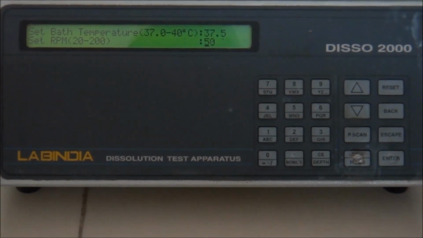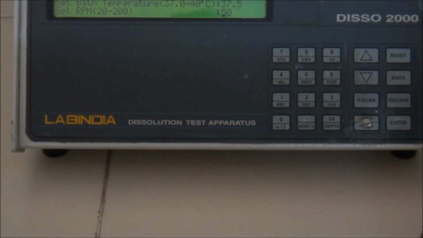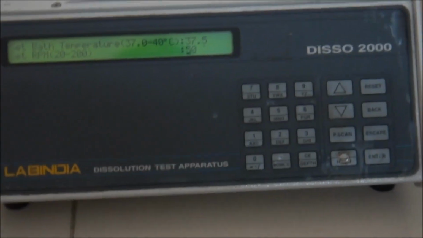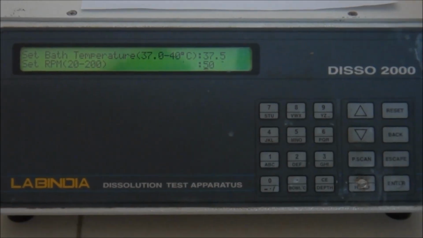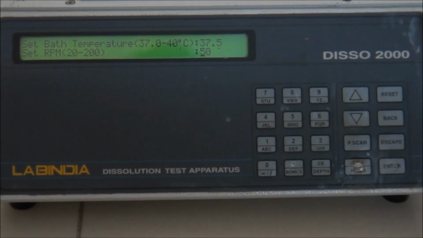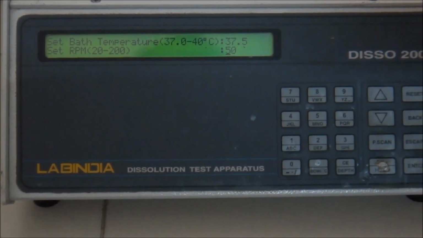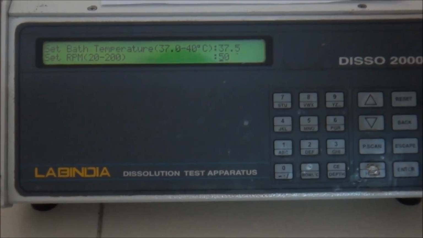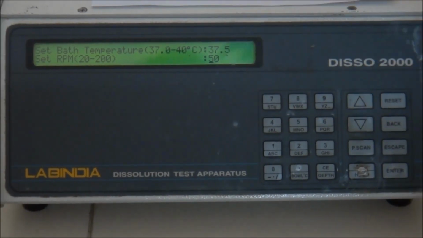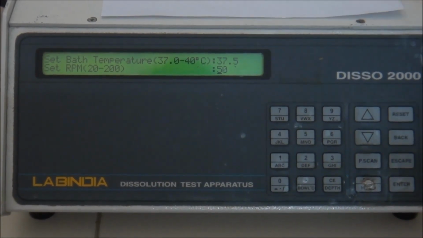Okay, so generally, is it necessary that we have a fixed RPM, or that the RPM must be only 50, 75, 100? Yes. As we all know, the amount of turbulence that we create will influence the rate of solvent renewal. So the revolutions per minute has to be fixed.